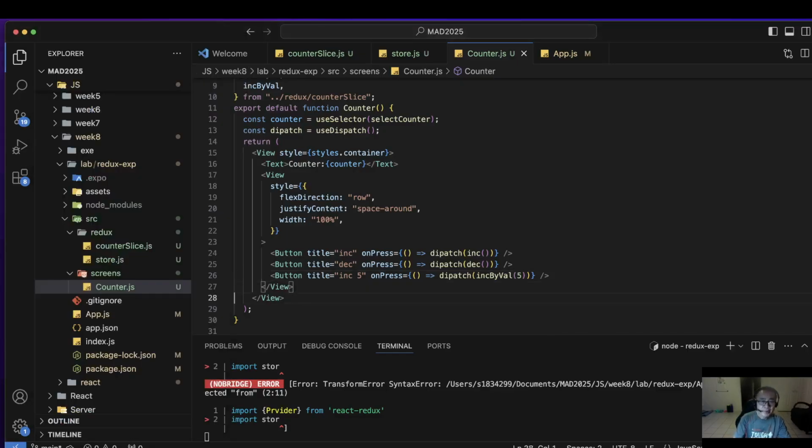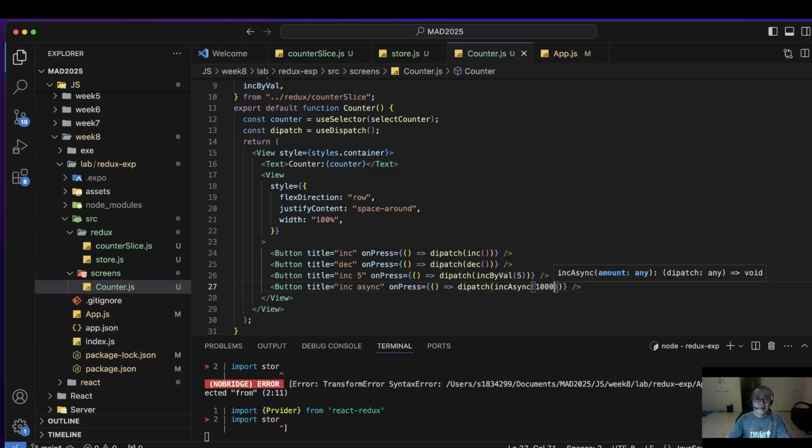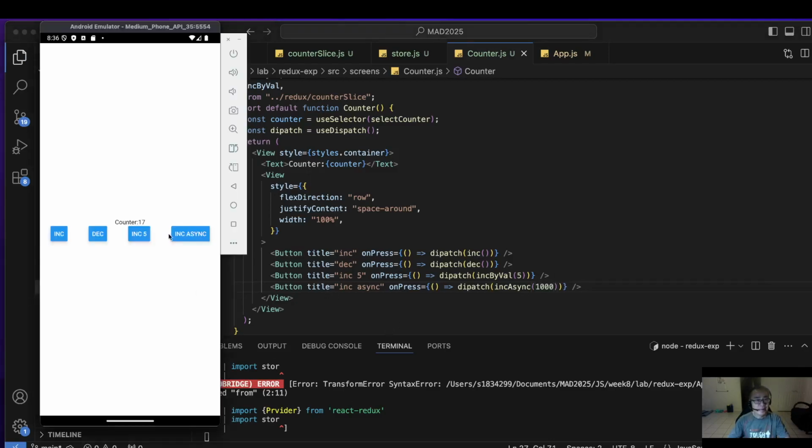Now we try to do asynchronous increasing. I think dispatch, so this increase waits for 1 second, right? Look at this. See, when I click, wait for 1 second, increase.